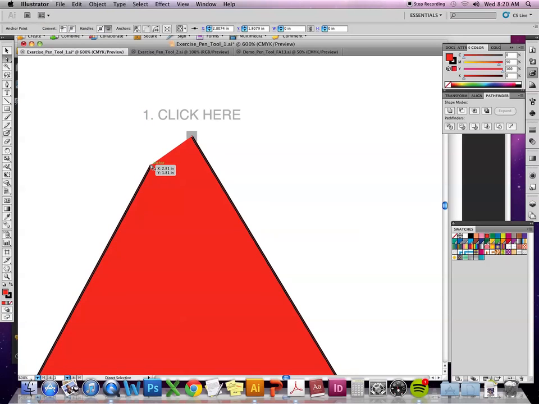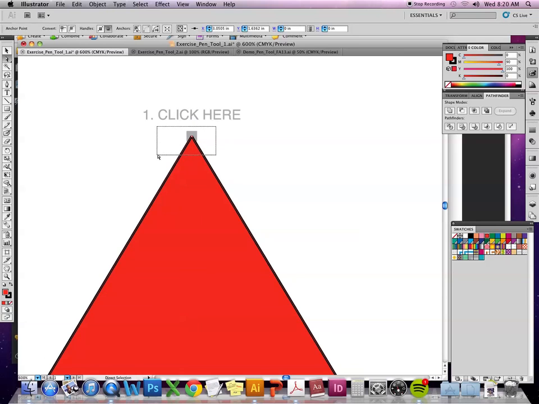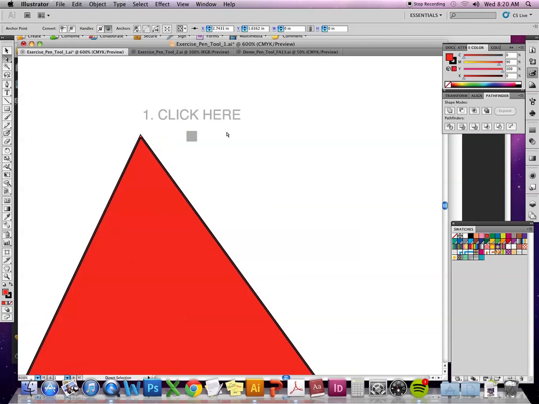Instead of going back and redrawing the shape, I can just put those points together using the direct selection tool, or we talked about using average the other day. But I can select those 2 points and do Command J, and that joins those 2 points.